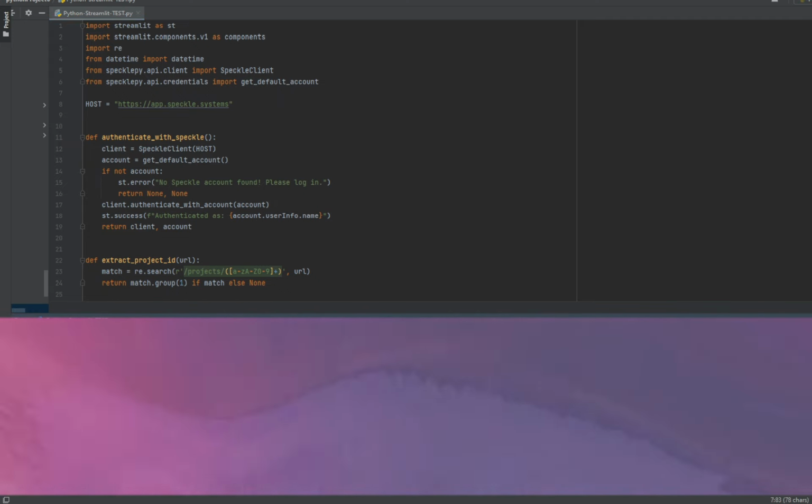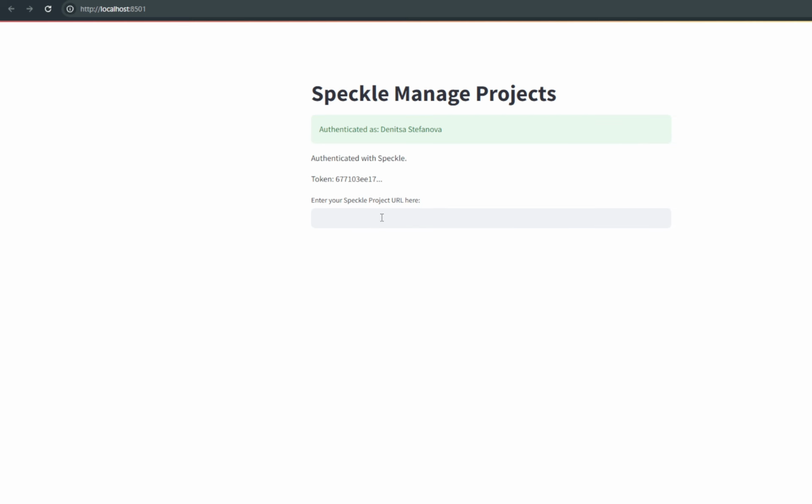I can test it. Okay, and when I copy this and paste it on a new terminal, this opens automatically my Streamlit page. As we see, I'm already authenticated and the token is hidden.